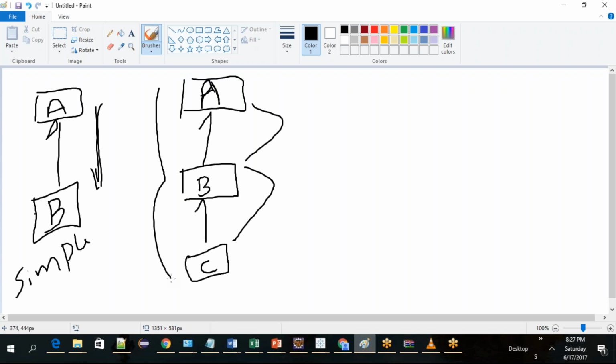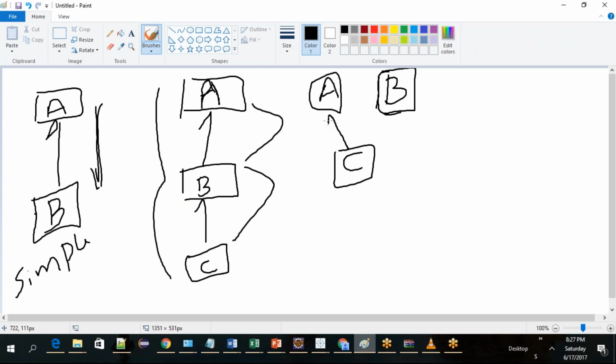Another scenario is multiple inheritance, which means A and B are two classes that don't have any relation, but C is inherited from A and also from B. These are the concepts.